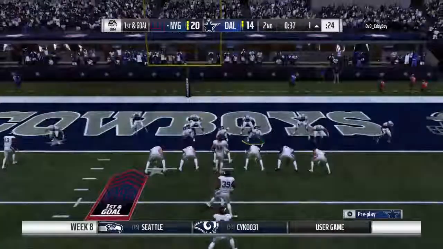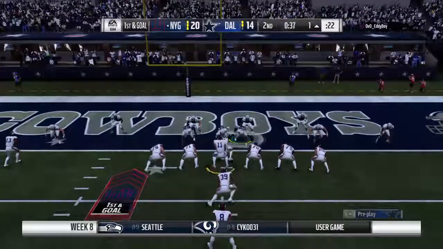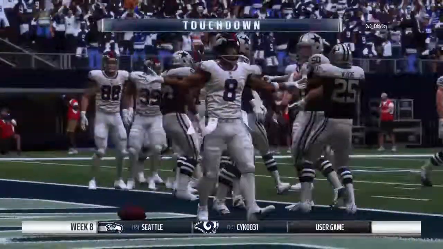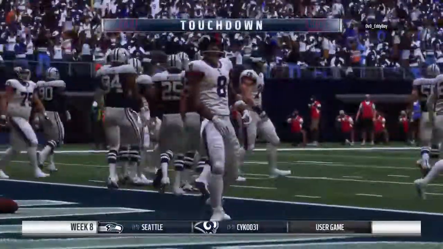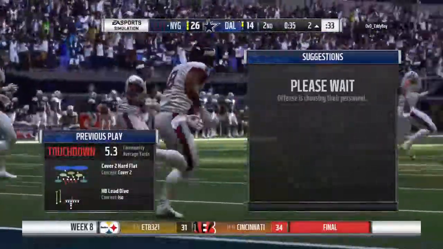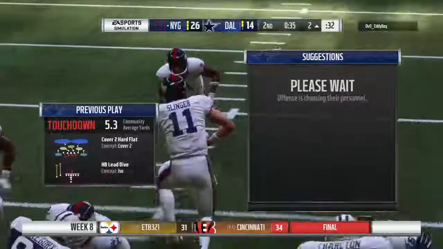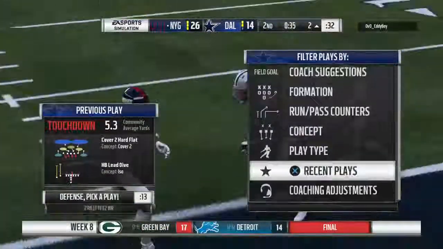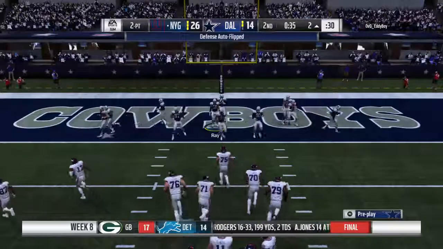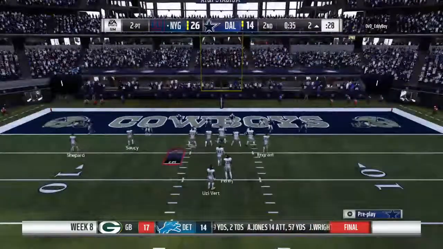A chance to really cap off a big first half here as they come up on 1st and goal. They'll give it to him right up the gut. And he takes it into the end zone for a giant TD. A great effort there. His 26th touchdown, drawing even with Marshall Faulk for the 4th most in a single season. And the Giants add on to their lead.